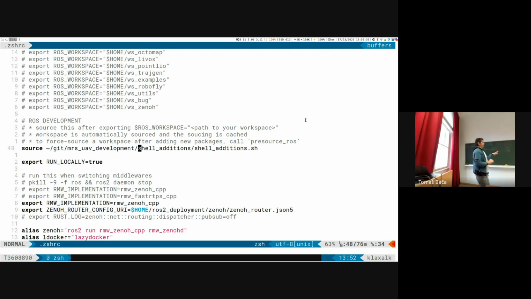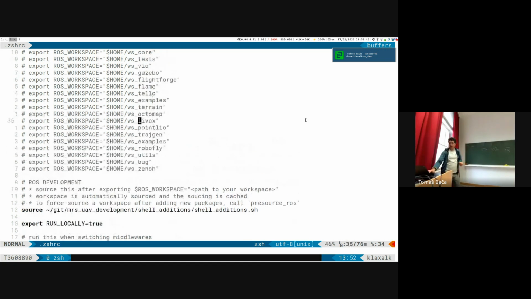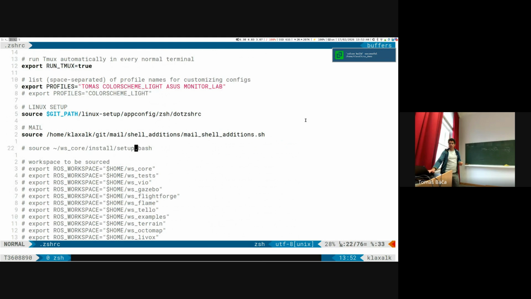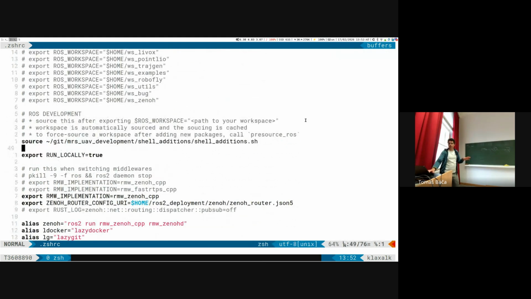The shell additions are sort of clever. If you don't do anything else, they are going to source ROS Jazzy setup.zsh or bash for you. So in my workspace, you are not going to find any explicit sourcing of ROS, because I'm doing that in the shell additions for you.